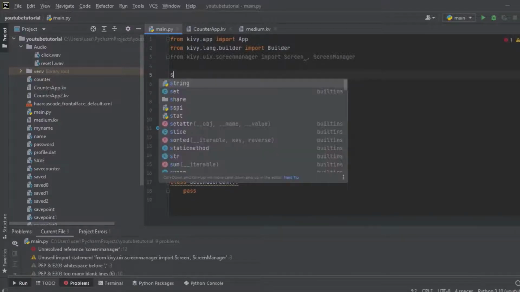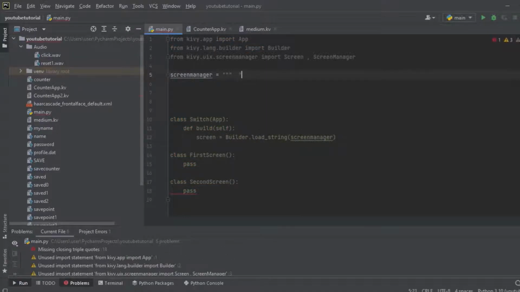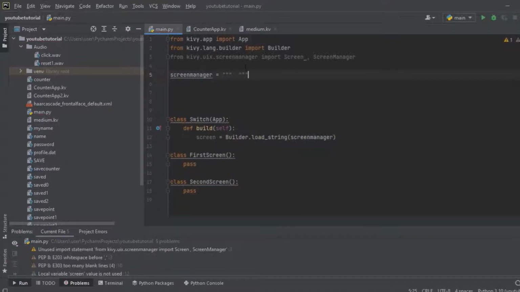We come over here and write screen manager equal to, then this apostrophe, the first apostrophe 3 times and the second apostrophe 3 times.